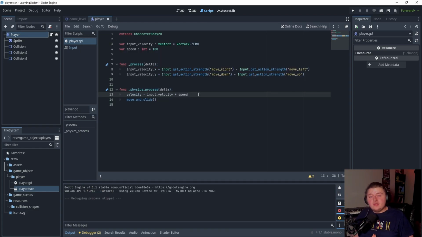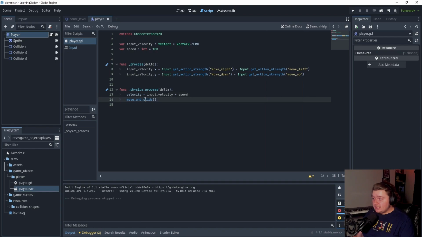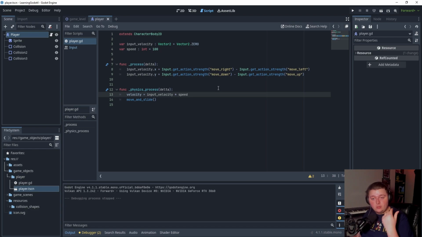Now, to squash a couple of concerns that you might have, if you're a seasoned Unity developer, you might be asking, why aren't we multiplying velocity times delta so that it is frame independent? Well, the move and slide function actually automatically moves the player, and it takes its velocity variable and already multiplies by delta. So keep that in mind. This is something that I personally am not a huge fan of. I really think that you should be able to multiply by delta, and you should do it manually because it makes it more clear as to what you're doing. But just keep in mind, for the velocity and move and slide of specifically CharacterBody2Ds, it already multiplies by delta. So just keep that in mind.